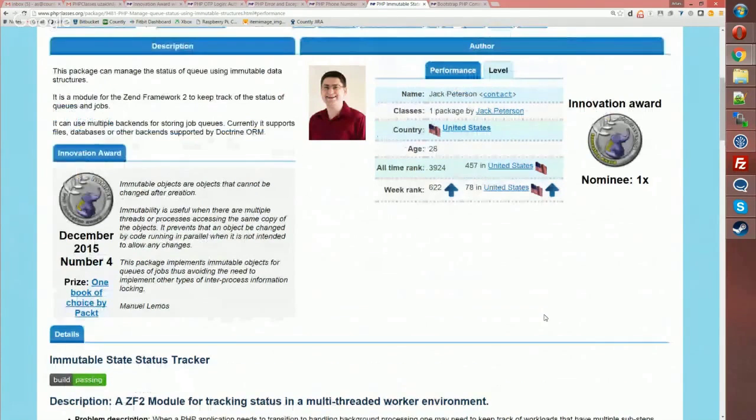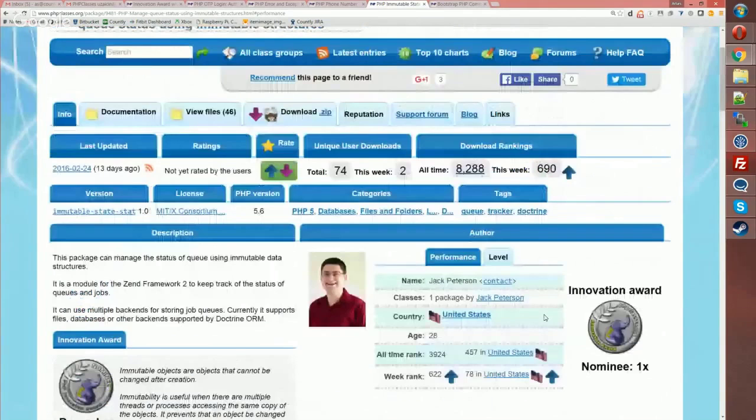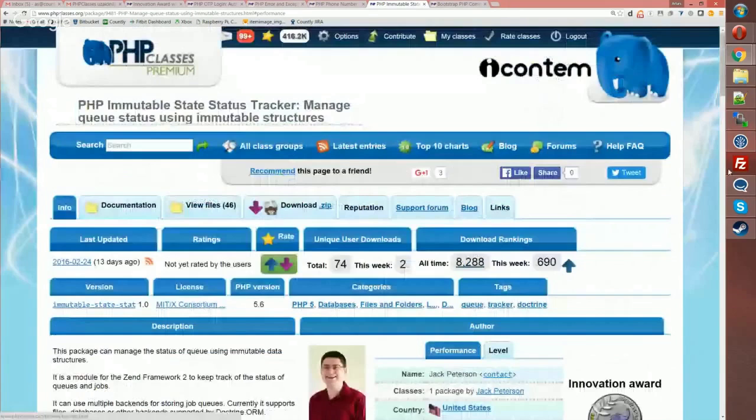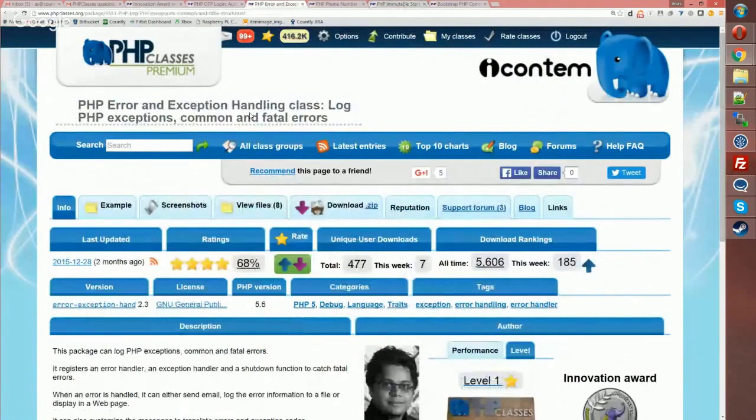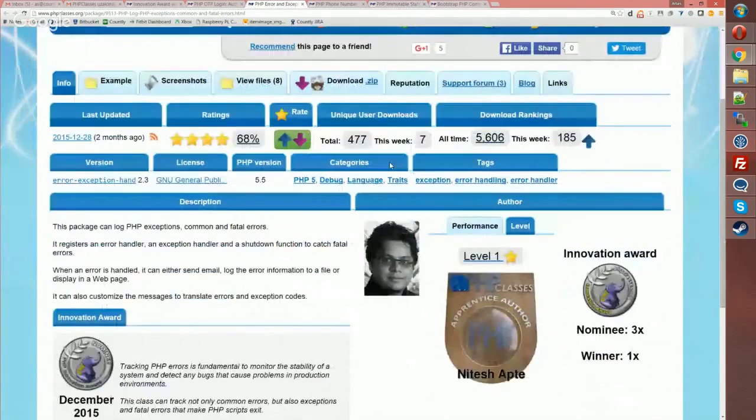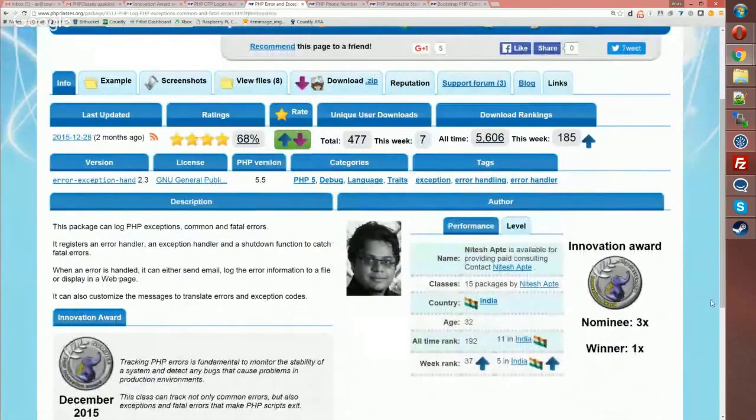Okay, and Jack got one book of choice by Packt for this package. The next one I wanted to mention is PHP error and exception handling class, developed by Nitesh Apte from India.